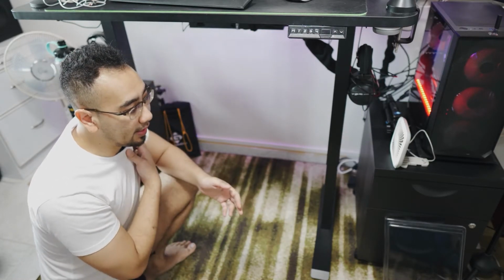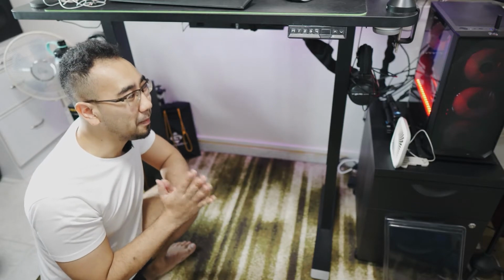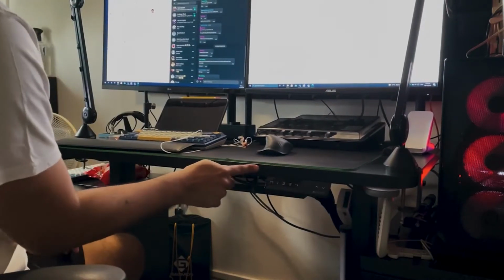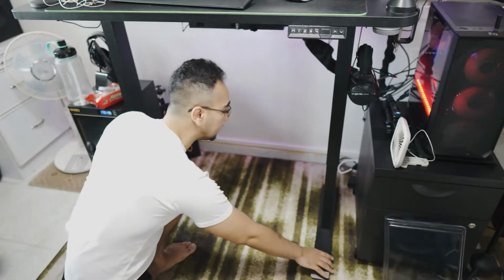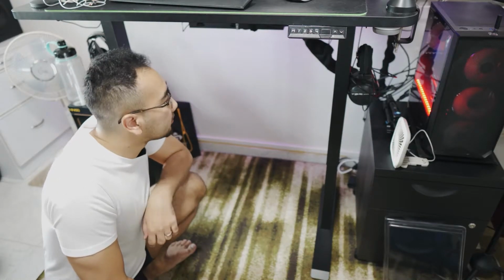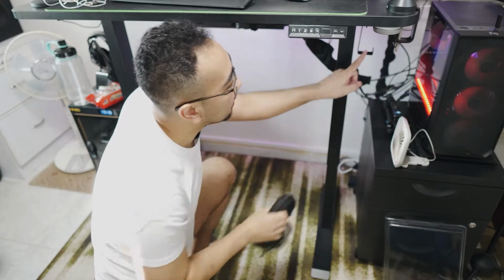Now, if you do use the caster wheels, one thing to note is that the caster wheels will make the desk a bit wobbly. Like over here, I was just trying to introduce a bit of force on the desk and you can see some wobbles as compared to just using studs and no caster wheels. So something to take note of. Now, the other awesome thing is it comes with a headphone stand.